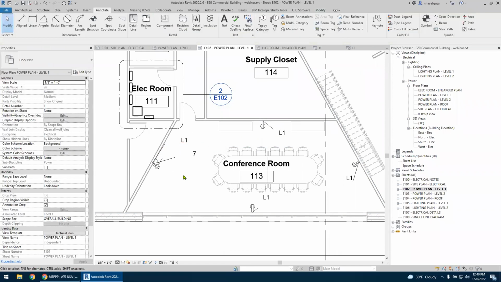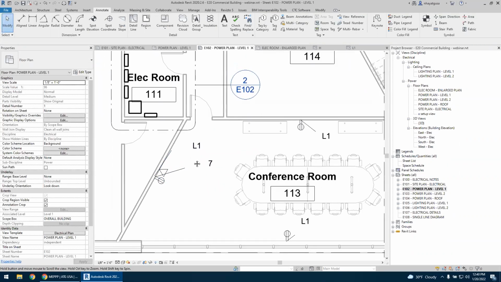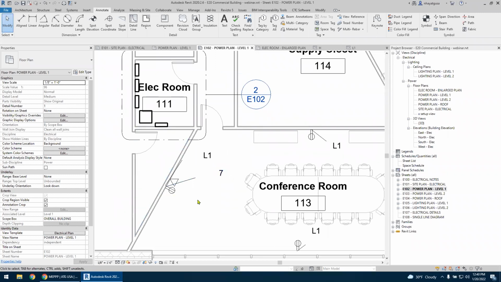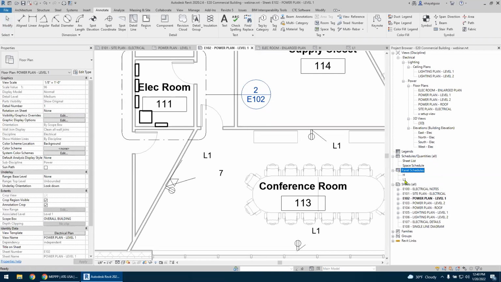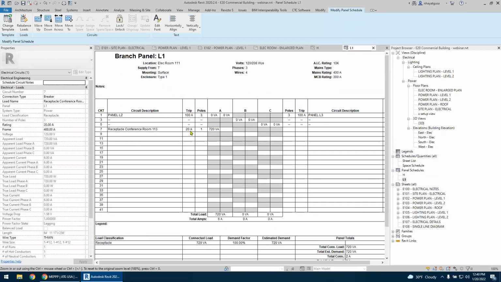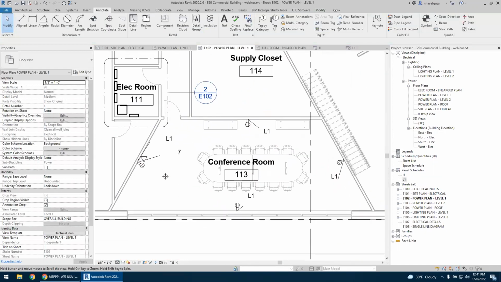Okay, guys. Families 101. Revit out of the box, pretty disappointing. I ought to be able to just tag this sucker and it tells me that it's on L1 circuit 7. In fact, let's go verify that. Over here under my panel schedules, I'm going to go to L1, double click that. It says I've got 4 receptacles, 180 each on a 20 amp breaker. I told you it defaulted to 20 amp. It knows they're there. It knows it's L1 7, but my tag is useless.